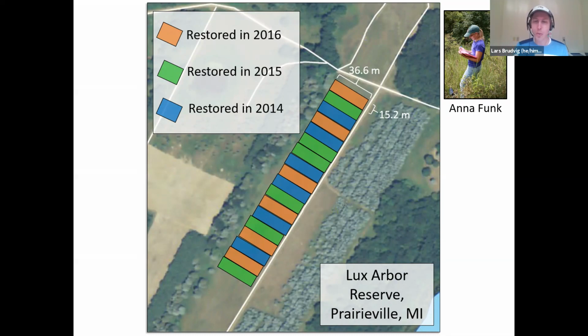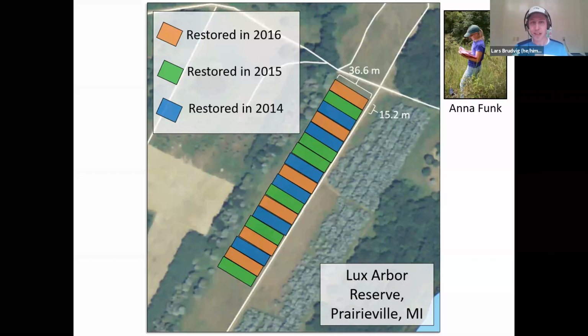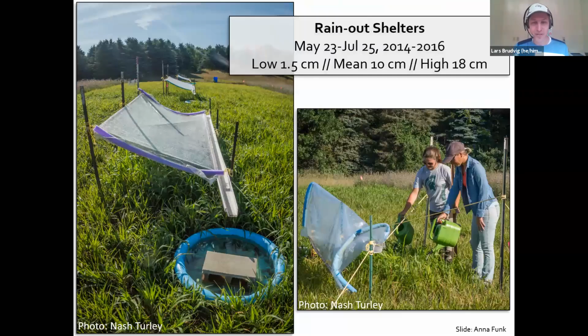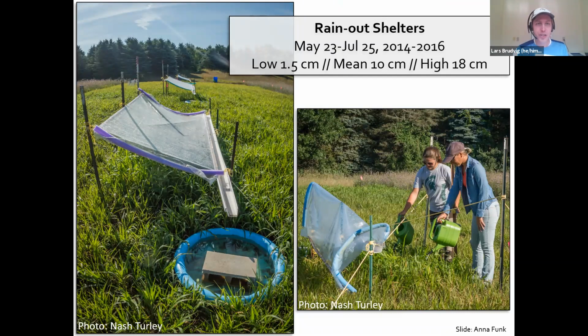She then said, well, what about rainfall? Rainfall is the leading putative cause of planting year effects, so let's get at this directly. To do that, she constructed rainout shelters. In her paper, which I'll reference in a little bit, there are details of how to build these rainout shelters. If anybody's curious, it's $100 each, the Anna Funk rainout shelter design. She installed these in the planting year over each of these reconstruction efforts. They were only on for a few months during the year that the reconstruction was initiated by seed, and then they were taken off.